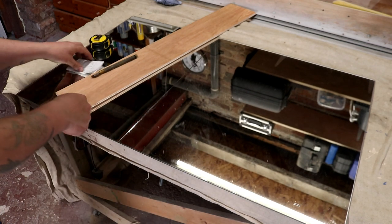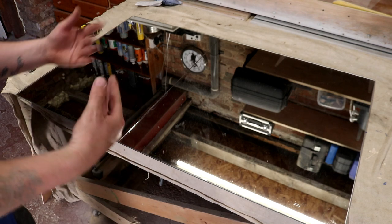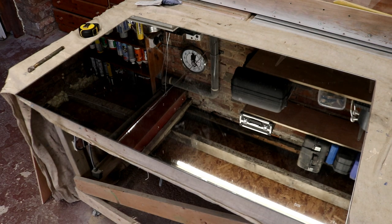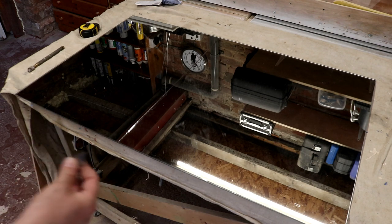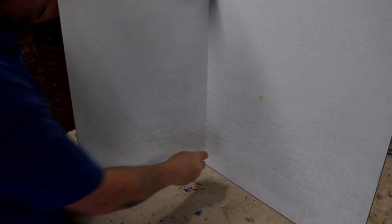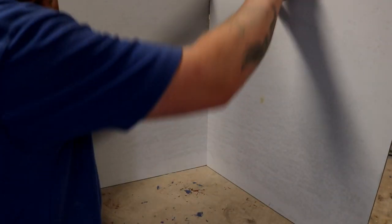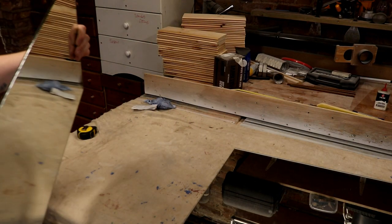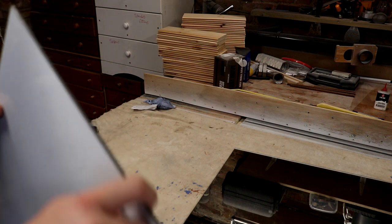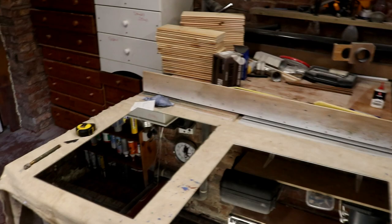Now this particular mirror has got some safety backing on it — some sticky back plastic that stops the mirror falling to pieces if it's smashed whilst mounted on the wall. Very easy to get rid of. I'll just pick up a blade, and as you can see, we've now got the mirror cut in half. We're just going to run a Stanley blade up and down on that sticky back plastic. That's our off-cut piece. That edge is now razor sharp, whereas the other edges on this mirror have been rounded off and polished.